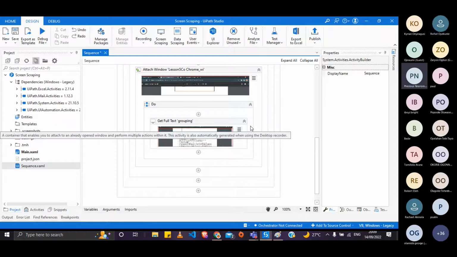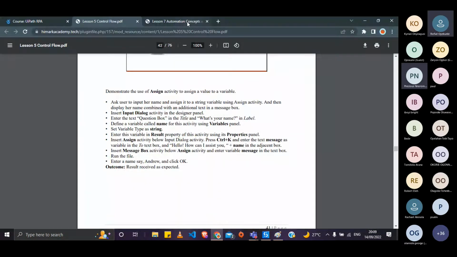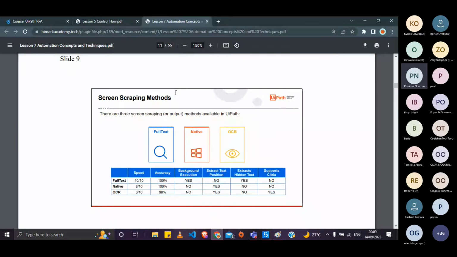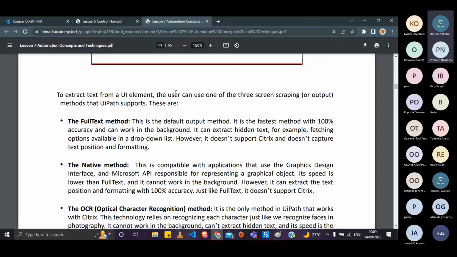Okay, so we looked at the three methods for the screen scraping activity. I can't use any of these screen scraping activities.